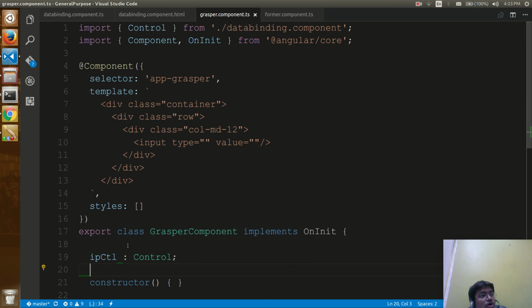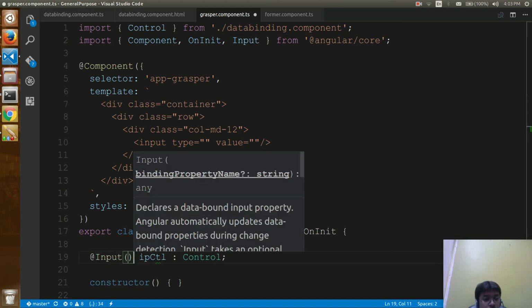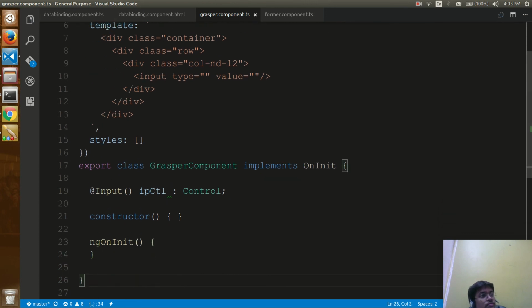This is coming of type Control, and you are going to say just @Input. So you got the IPCTL over here, so I can refer to it.